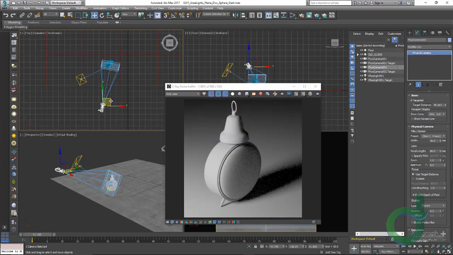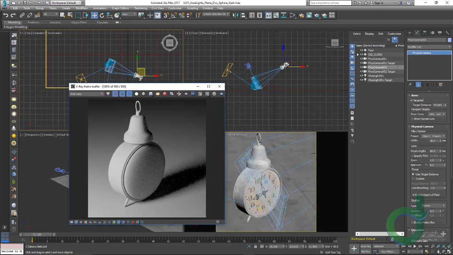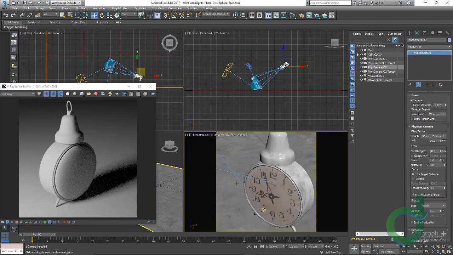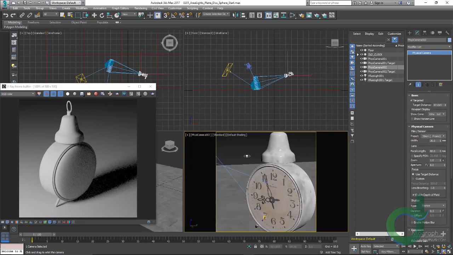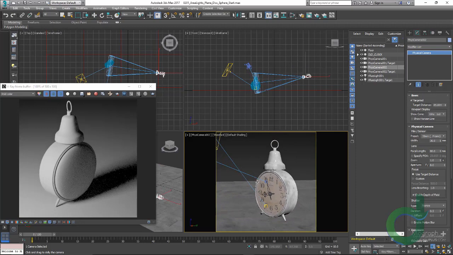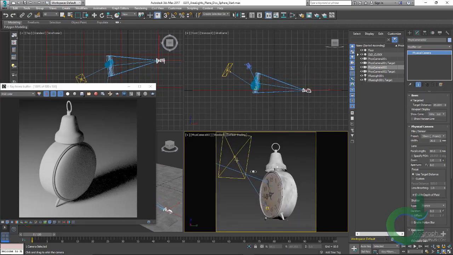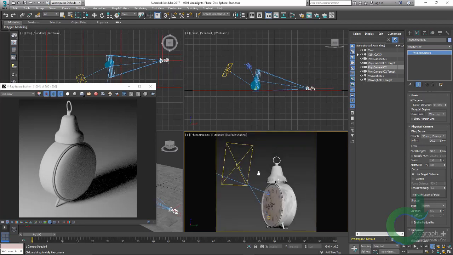Press C and make this second camera your active camera. Position it in a way that enables you to see the light source itself and make sure that V-Ray RT is running.